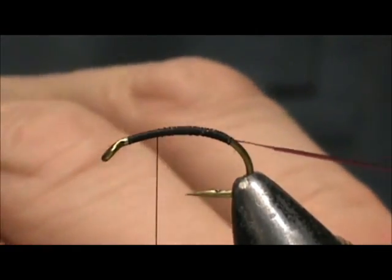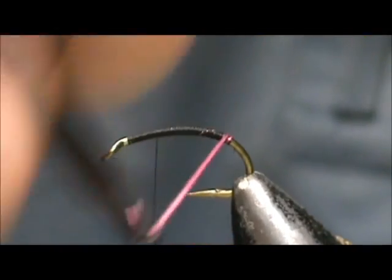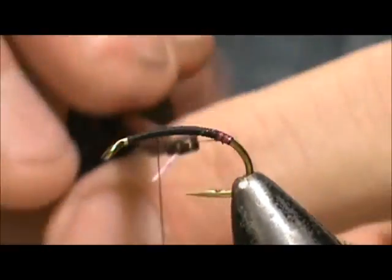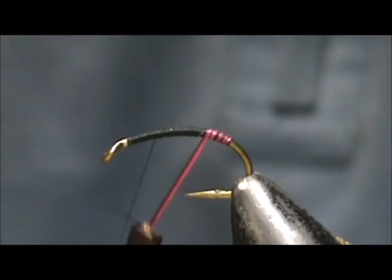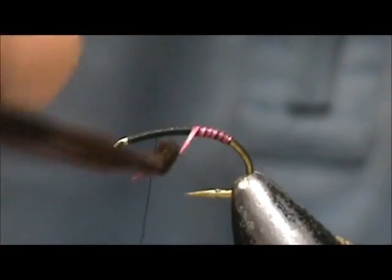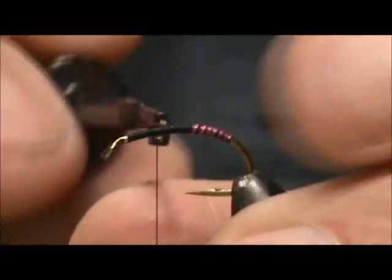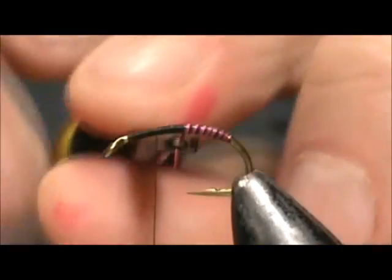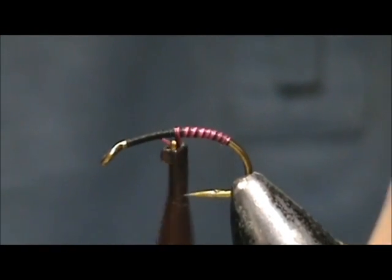I'm going to go ahead and wrap this quill. We started with the skinnier part towards the bottom. And as you can see, I might not have enough quill to do this complete body. I'm going to stretch my hackle pliers out there a little bit more. I'll get an extra wrap out of that. And I'm going to go ahead and tie that down right there.